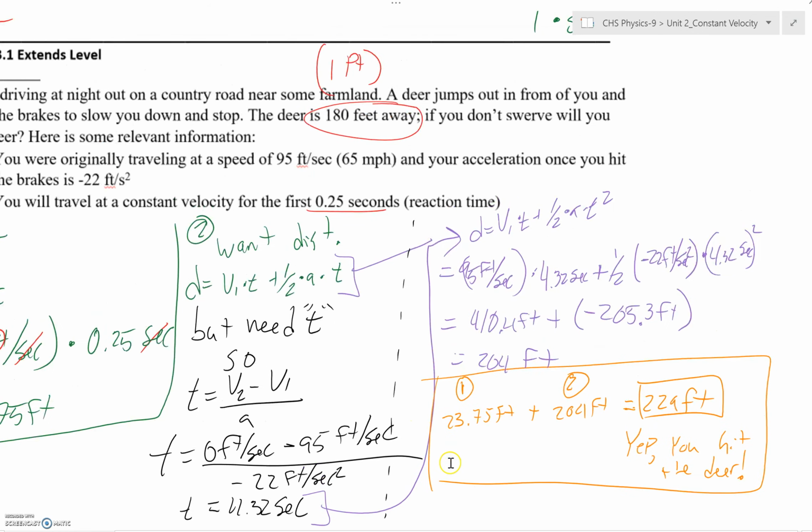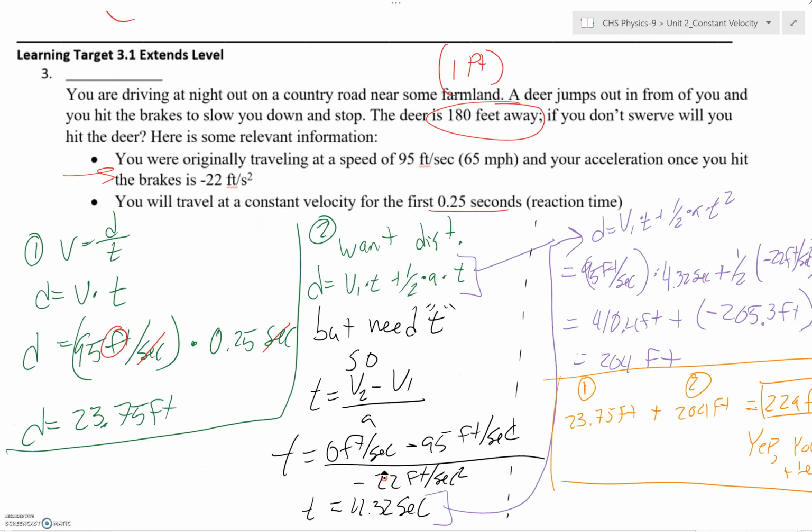Now in this one, there were only a few people that actually got this question correct. But there were some people that maybe got the second part, but maybe not the first part. So in that case, you might get half a point, but nearly everybody either got it or did not get their full point for this extends level question.